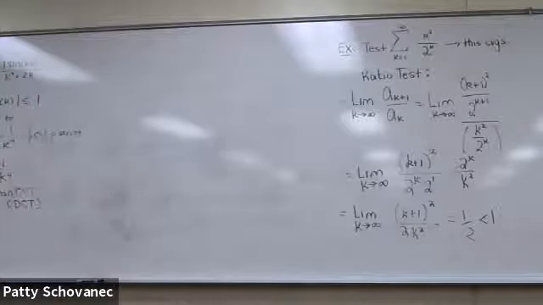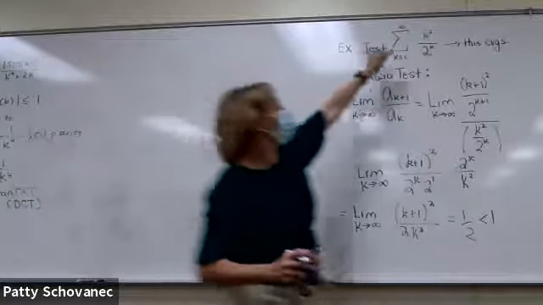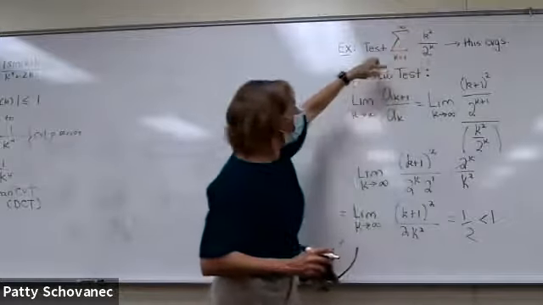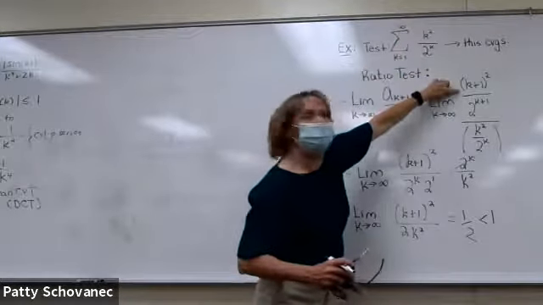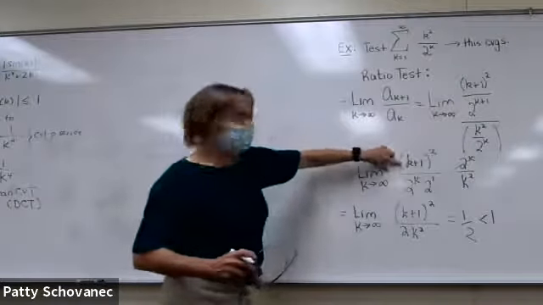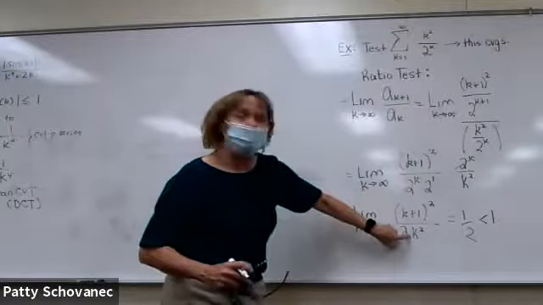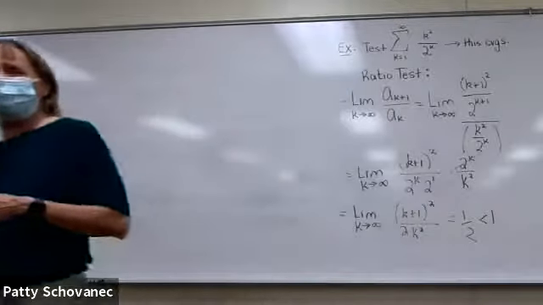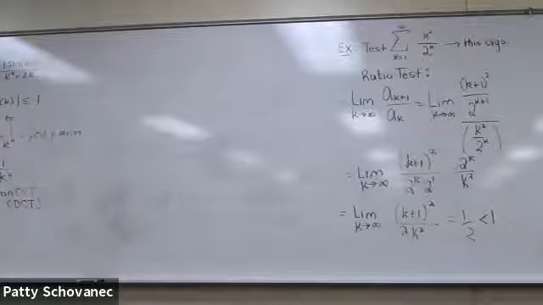I think the one that we ended class with last time looked similar to this, but maybe I had a square root of k over 2 to the k. So the steps would be the same. This squared would be replaced by a square root sign. And so I'd have a square root sign here and a square root sign here, but I'd still get a limit of 1/2. So the one we ended class with works just like that.